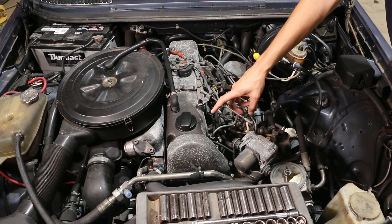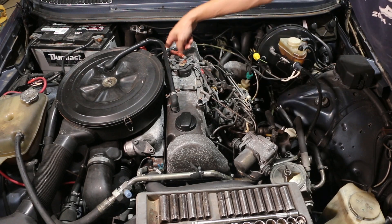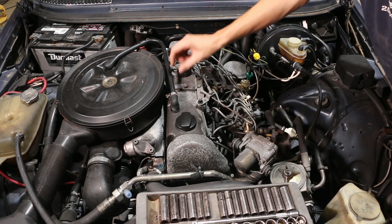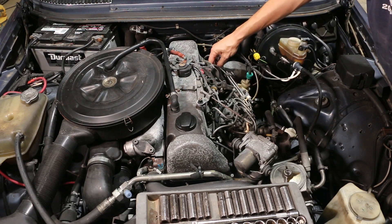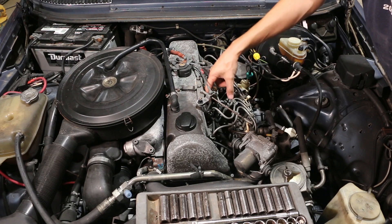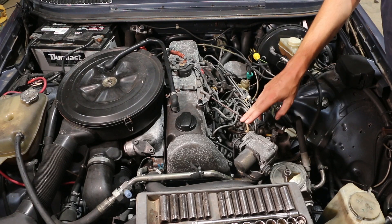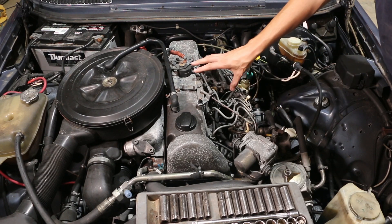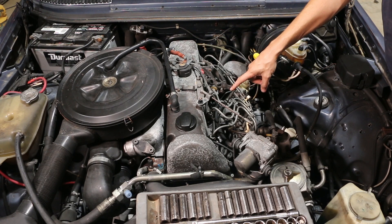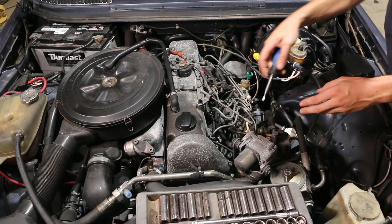To remove the valve cover, there are four bolts that hold it on, plus the linkage, Bowden cable, breather, and some of the throttle linkage stuff is in the way. There are possibly return lines, but I think we can squeeze the injector return lines out of the way. We need to disconnect the linkage at the firewall, at the injector pump, and at the cruise actuator at the least - we may find more in a minute.